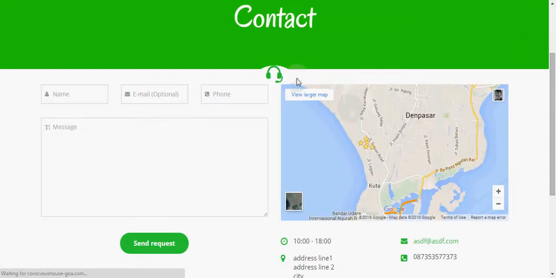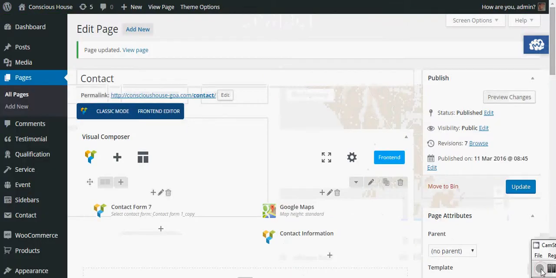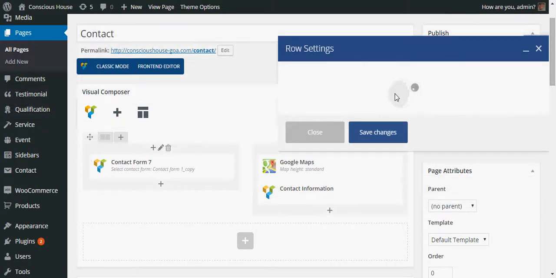Okay. So you can kind of see what's gone on there. So let's have a quick look. So it looks like we need a bit of icon spacing.